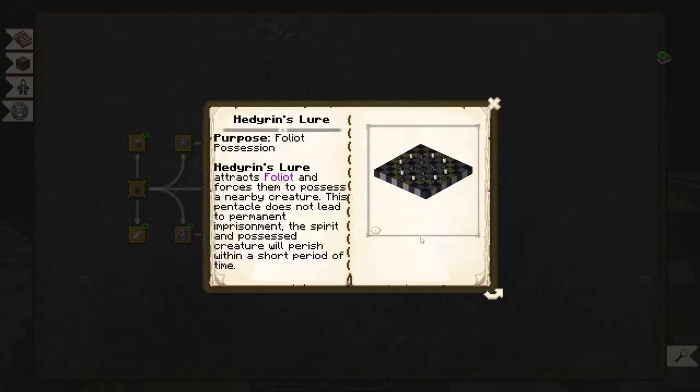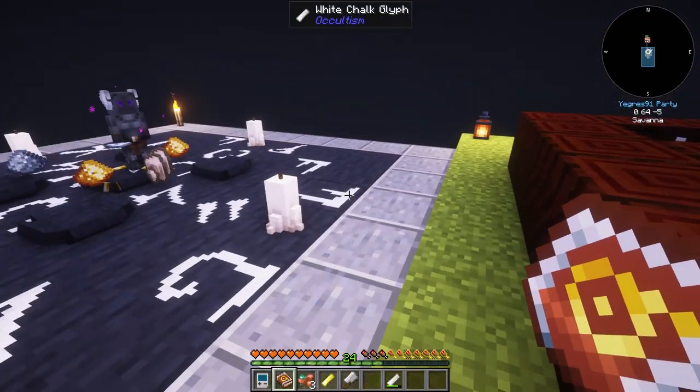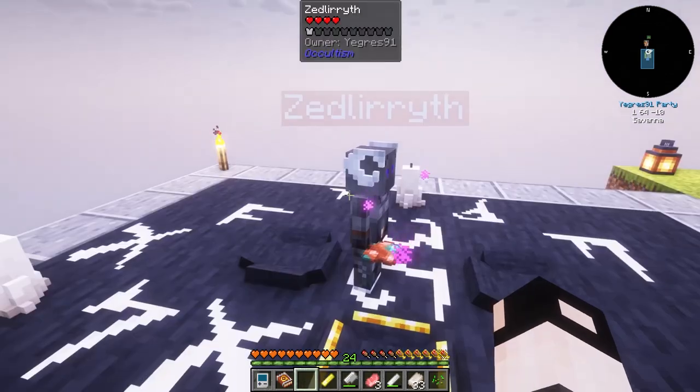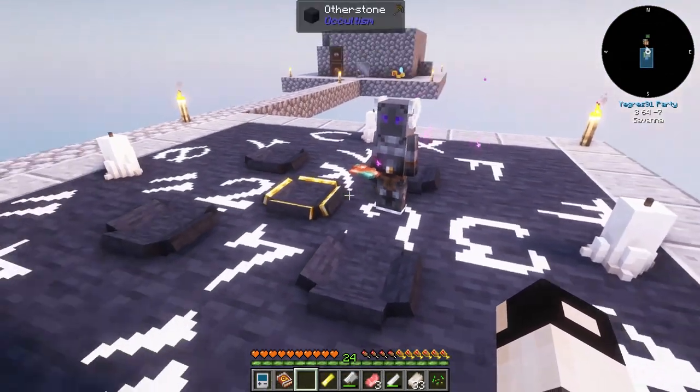Where is it? There it is. We need more candles. Oh no. Well, it has to be done, guys. It has to be done. Just look away. Alright, guys. This guy, I don't know. Is he gonna stay here forever?